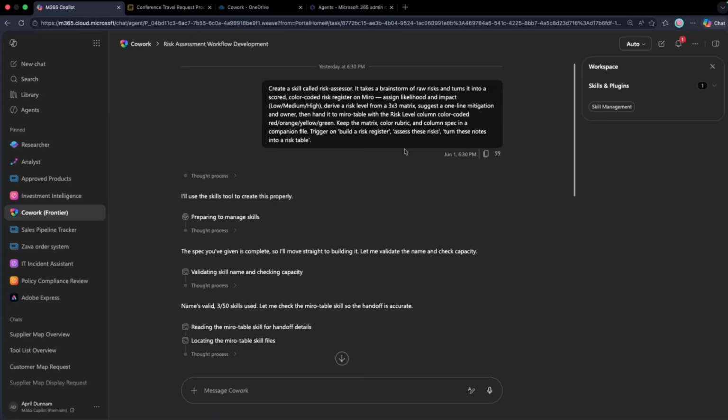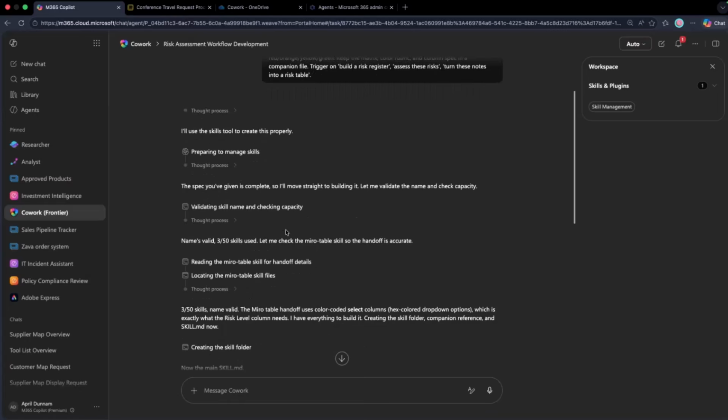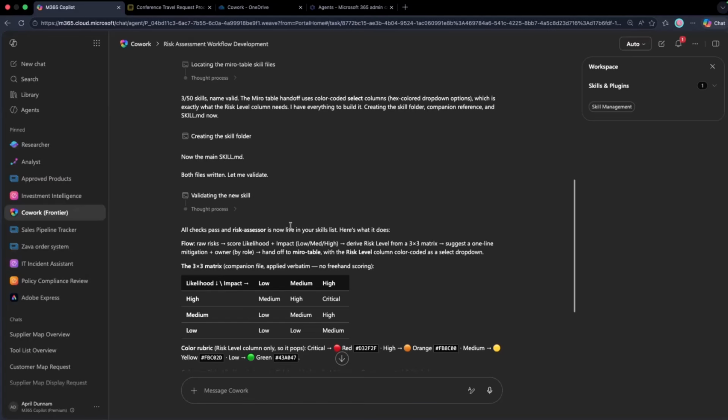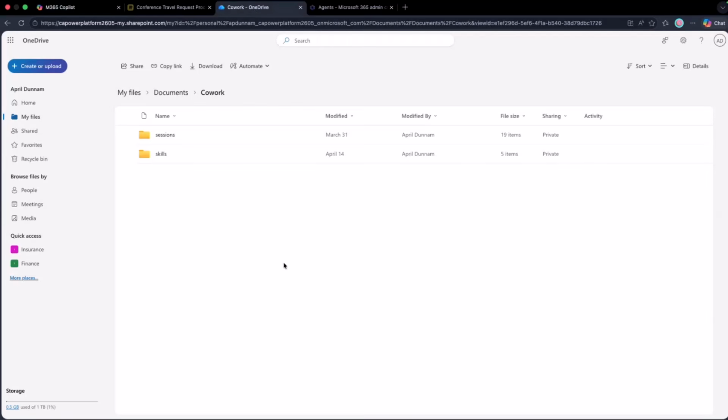And a skill you use when you want to replicate something again and again, right? You don't want to keep reprompting that. It's some kind of pattern template that you want to follow. And I put that skill in, and it's actually going to work, as we can see, in creating that for us. So it's verifying the skill, what it needs, and it's creating the skill folder, and it automatically puts that where it needs to go for you in your OneDrive folder. So let's go over to OneDrive, and we'll see where these skills live.